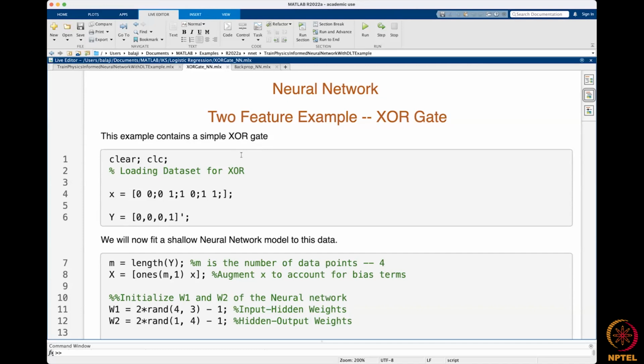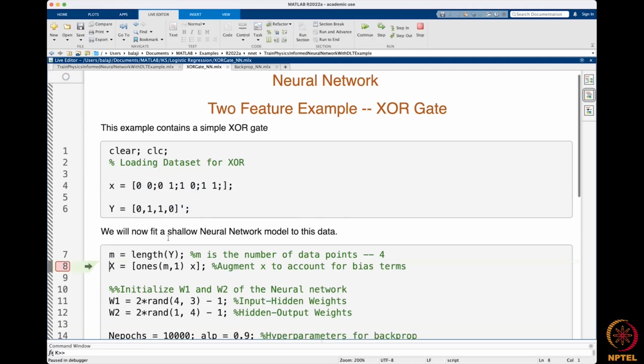I would highly encourage those of you who have taken the course for credit, you will have access to the code through NPTEL/Swayam. So here is the simple data: 0, 0, 0, 1, 1, 0, same as before. This looks like the OR gate right now, so let's change it to the XOR gate.